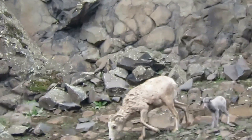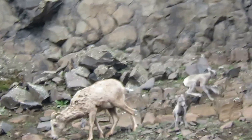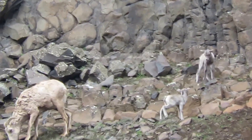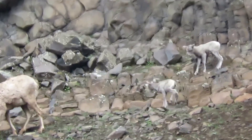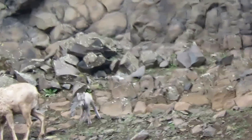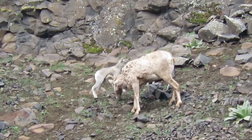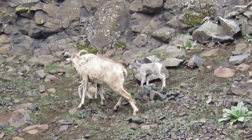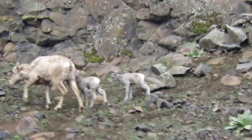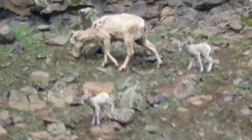One wandered off a little bit, and one is right next to mama. Here he comes back — they're playing now. How cute these guys are. They look pretty healthy. They're having a good time, scooting around fast, playing with each other. Mom's still eating and they're hopping around jumping. He's happy — got a sibling to play with, really having some fun.